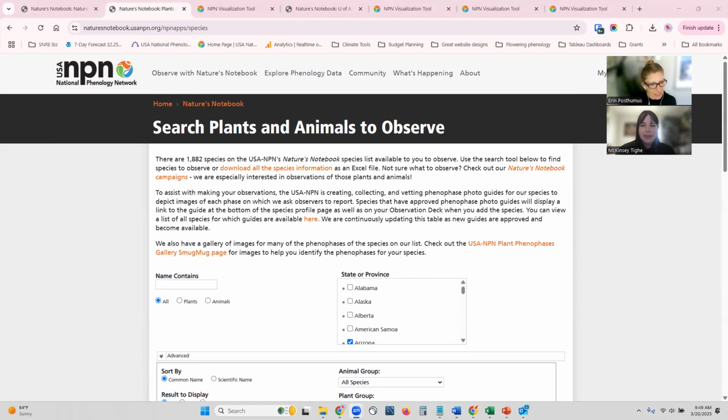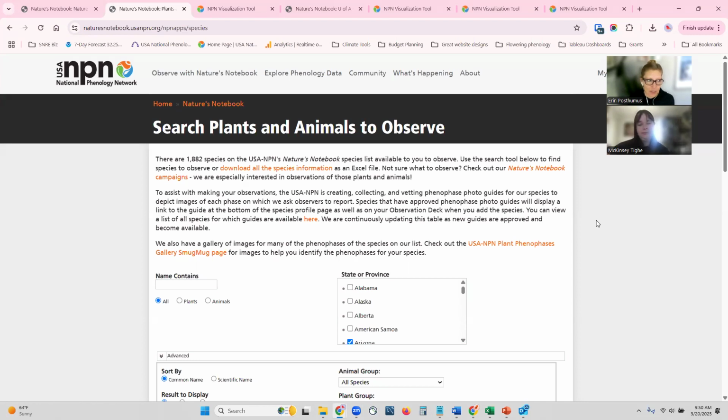Okay, we have a question. In the live Q&A, someone asked if you can do native plants from several decades back. I think our visualization tool only goes back to 2010, right? That's the earliest that we can visualize data for. So anything before that, I don't think we can visualize with the tool. But if you have plants from then on, you can visualize that with stuff from this year.